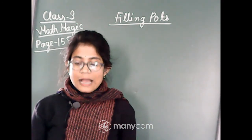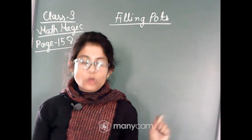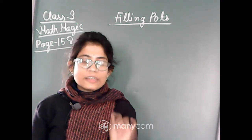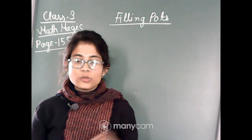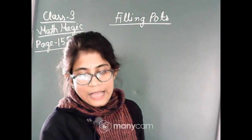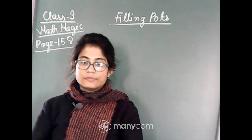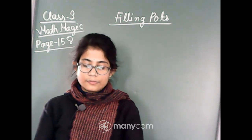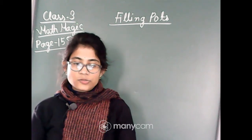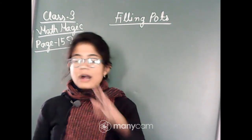Why did this happen? Now, can you see, students, in your book, the picture of their own water bottles they have given you? Can you see the difference between Nazim's water bottle and Abdul's water bottle? Can you tell me, yes or no? Yes, very good, Ishan. Abdul's bottle is big and Nazim's bottle is small. Very good, Nasreen Sultana.